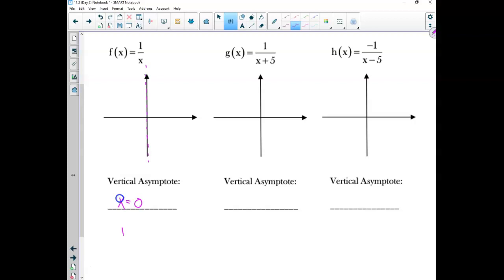The next thing I like to think about is where my horizontal asymptote is, and I find that out by mentally saying 1 divided by this bottom is getting bigger and bigger, which means this is getting smaller and smaller, and it's slowly getting to 0. So I have a horizontal asymptote at y equals 0. That is all mental math. And that logic is going to change here in a little bit, but that's how we're going to do these baby ones.